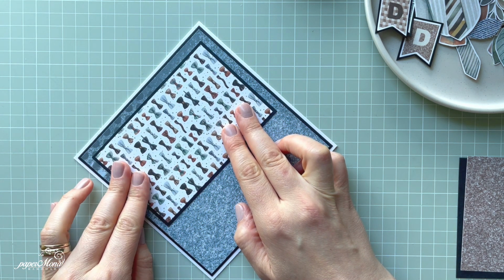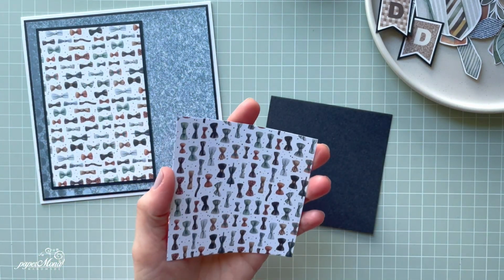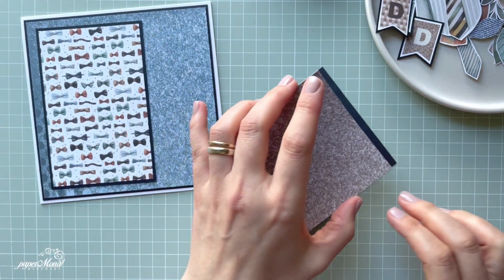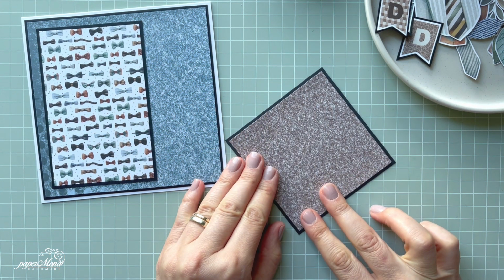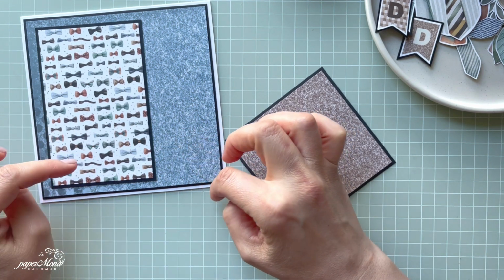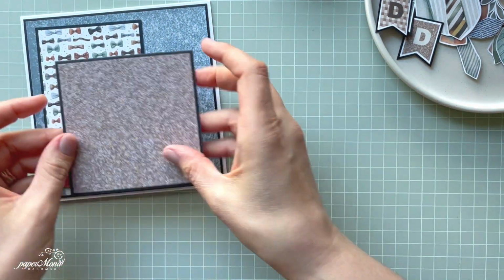I don't know how many cards I've done with this collection. I think for masculine cards there are not many nice collections, but I think this one is really cool, especially all those elements to fussy cut, so you will see in a minute. On the sketch you could see two different patterned papers maybe, but I decided to put one, and I've still got that part visible, so I think that should be fine.